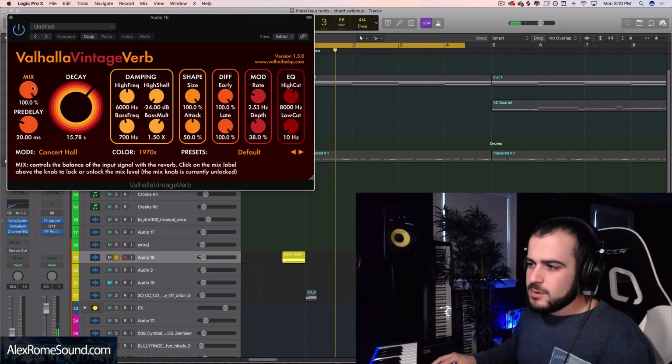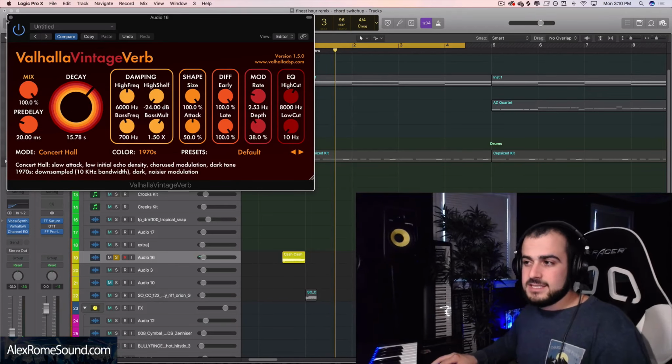And when I added the reverb on it, I just put the mix all the way up and the amount of time to 15 seconds. And yes, you can use the reverb from Logic or the reverb from Ableton or FL Studio. All those stock reverbs will work the exact same. Just put the mix all the way up, or the wet knob all the way up, and extend the length of time out. You don't need to use vocal synth. You could use Logic's vocoder plugin or FL Studio's Vocodex, or I don't know exactly what it's called in FL Studio, and then Ableton should have a vocoder that you could use as well, and that's how you would make that sound.